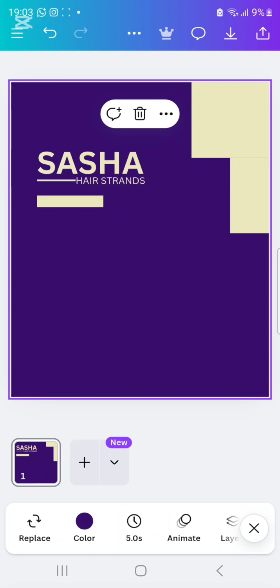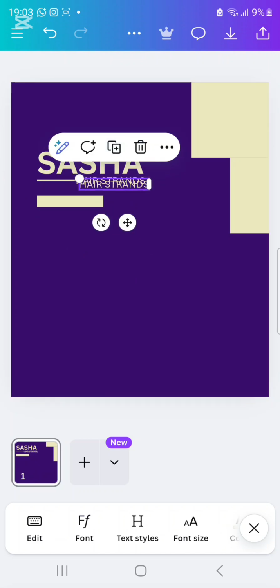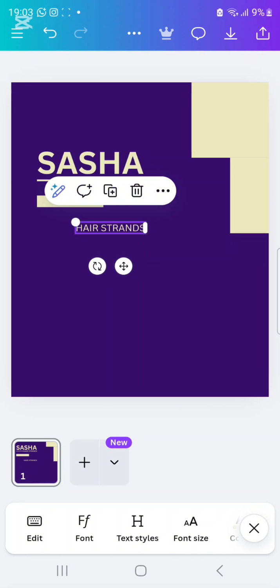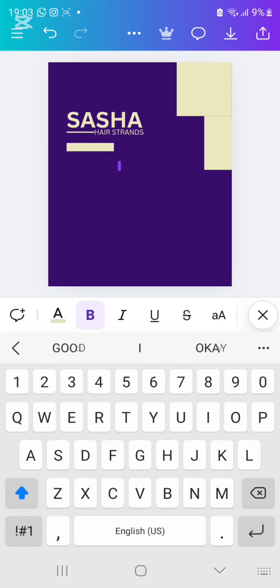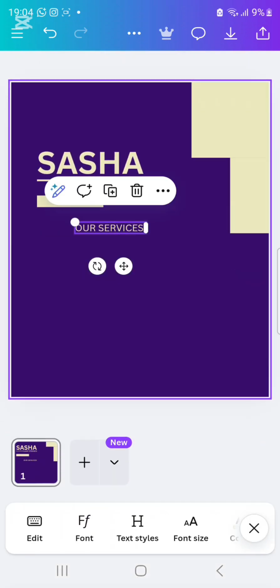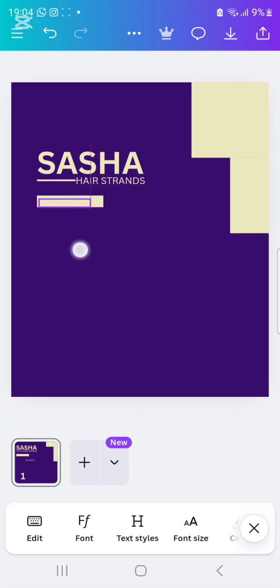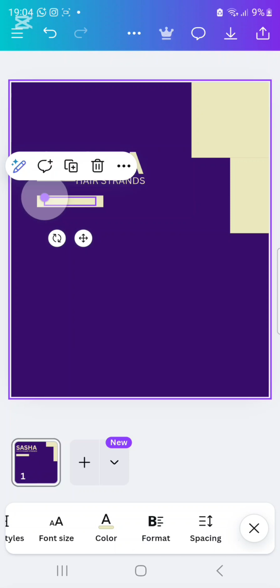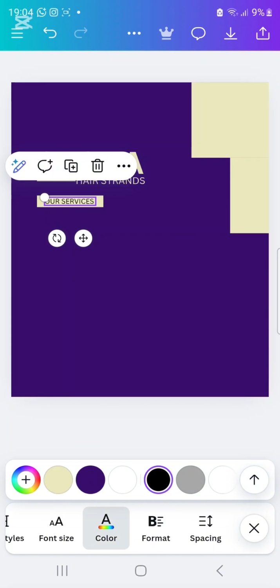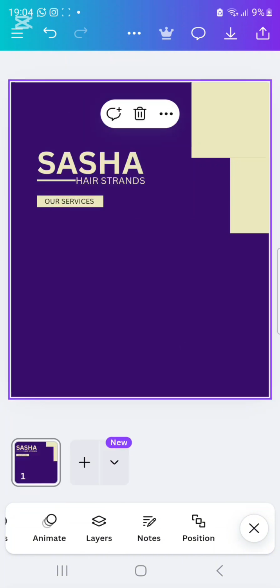And in this small box, I am going to carry this extras. I'll copy it, look at it. Then I'll click on edit and I want to change it to our services. So I've written our services. I'll reduce it a bit. I'm going to place it here. Remember, we are not seeing it because the color is the same thing as the background. So I'll click on my color and I'm going to change the color to black. We cannot see it, right?